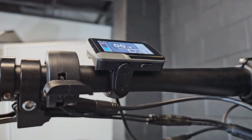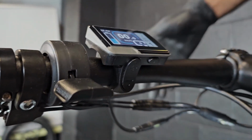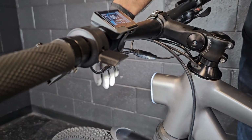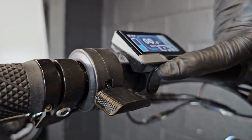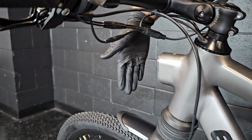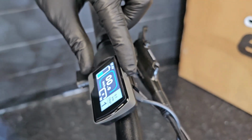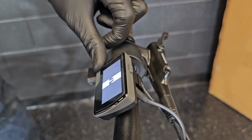To turn on the headlight, you need to press and hold the plus and it will turn on the headlight. To turn it off, you need to press and hold the up arrow key one more time and it will turn off. To turn off the system, you just need to press and hold the power button for 3 seconds and it will shut it down.